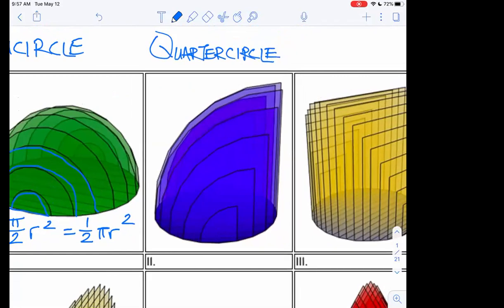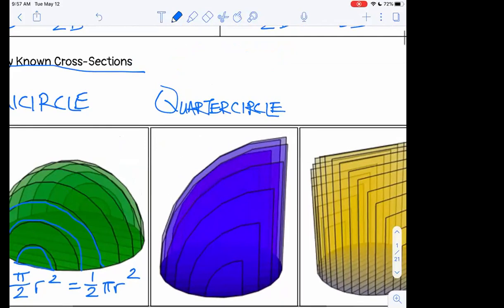All right, what about an area formula for the quarter circle? Instead of pi over 2, maybe pi over 4 r squared? Yeah, exactly. So let's maybe squeeze this in up here, pi over 4 r squared. Or we could say 1/4 pi r squared. That would also be accurate. Okay.